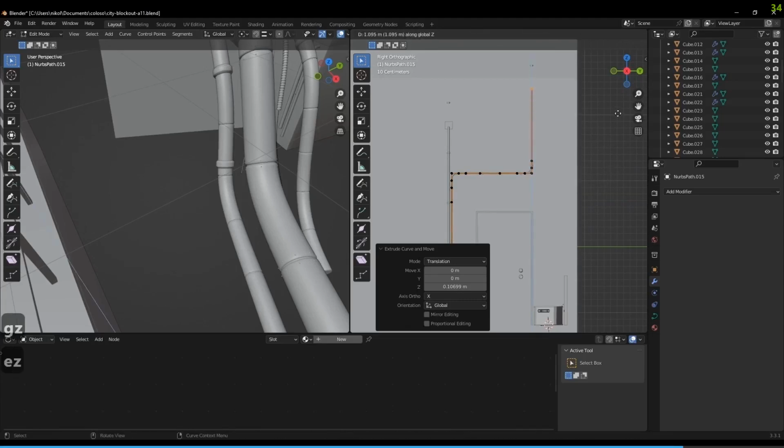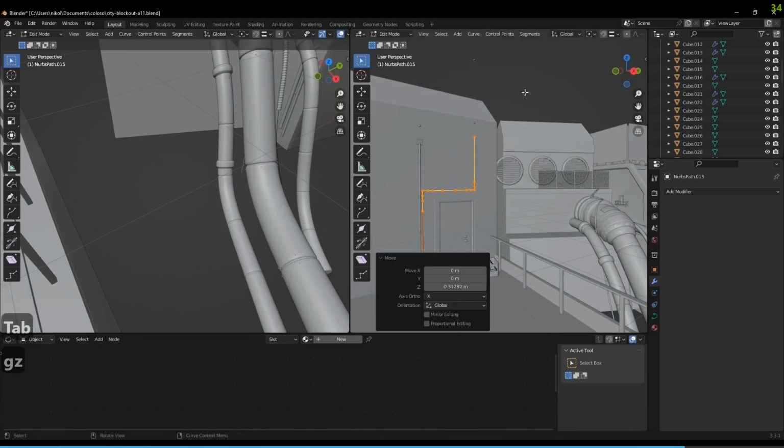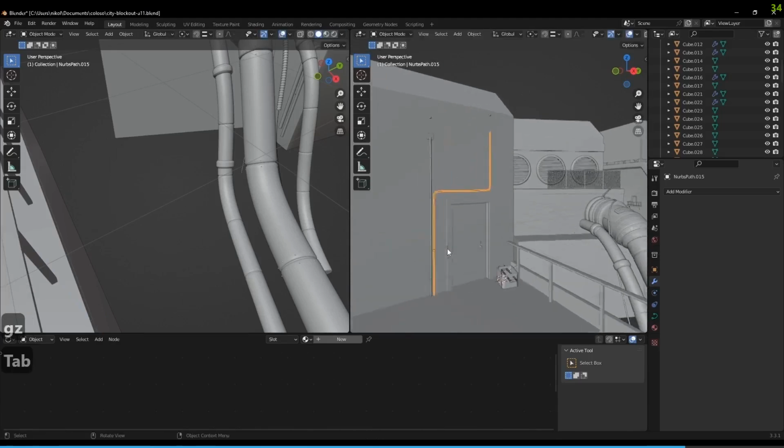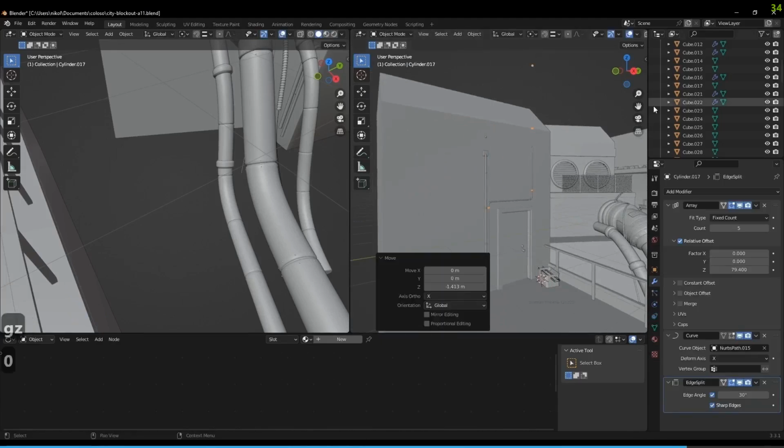There we go. And I'll bring all these down so they're just going around the door. Cool. That moved our loops when I extruded it, so I'm just going to bring them back into position. There we go.